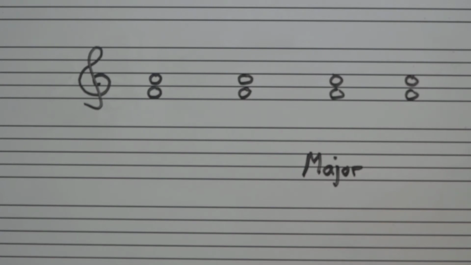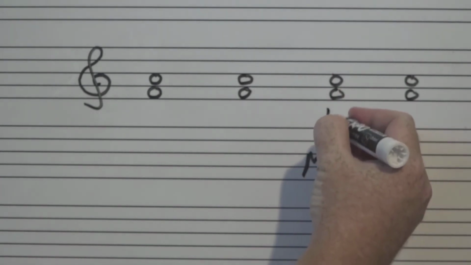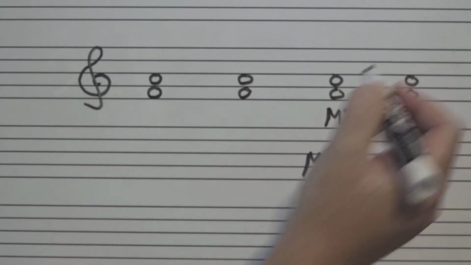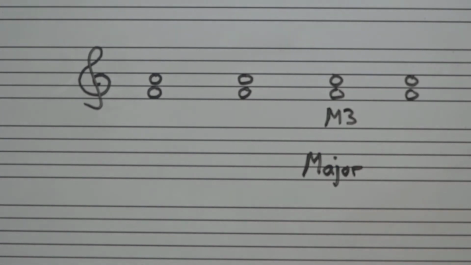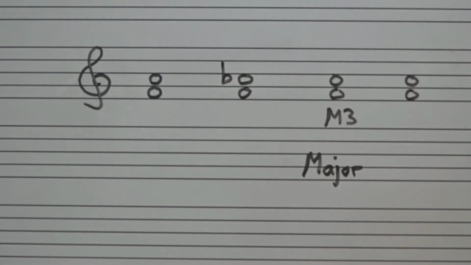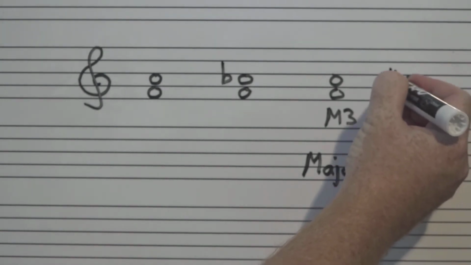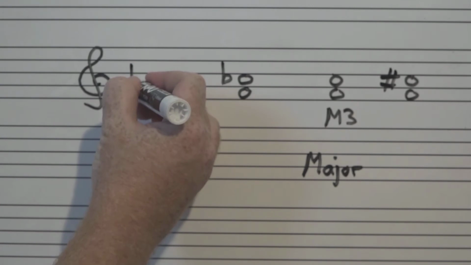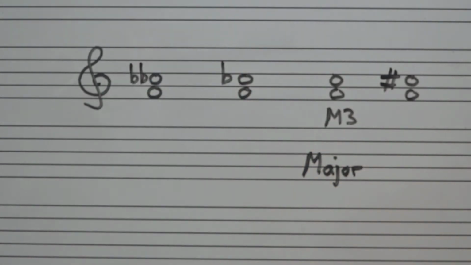Notice here we have F's and A's. We know our F major scale, and in our F major scale, there is an A. So we know right now that all of those are major thirds. But what happens when we alter that major third? For instance, what happens if we go to an A flat, or F up to A sharp, or even F up to A double flat?